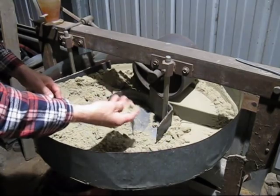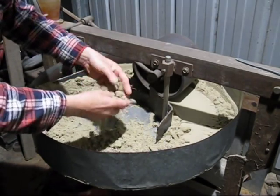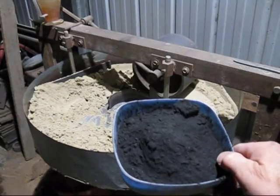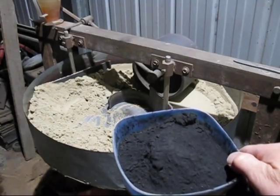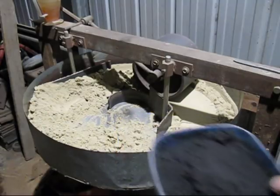But it's starting to feel dry as well because the moisture is being absorbed by the bentonite. Up until now, the sand you're looking at is really a non-ferrous sand. But because I use cast iron most of the time, I will be adding coal dust. And here is what it looks like, black dirty stuff it is. And this actually burns and lifts the metal up so it doesn't stick to the sand.